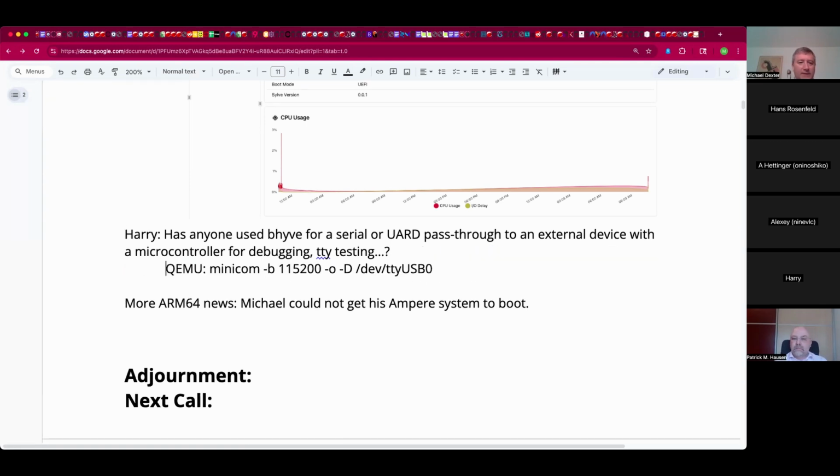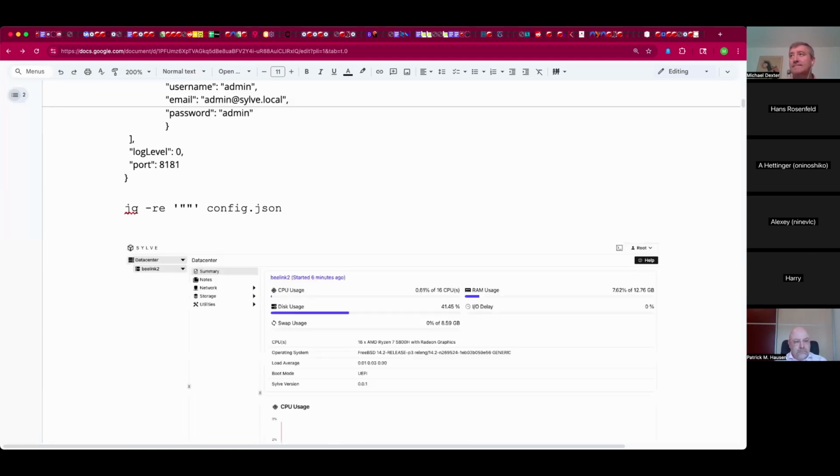Let me get the actual QEMU flag. I had it here a second ago. Yeah, here it is. It's super simple, actually. Just setting serial to a USB device.